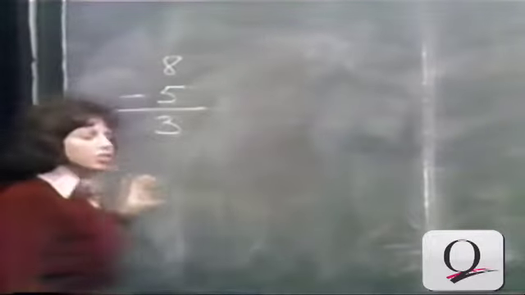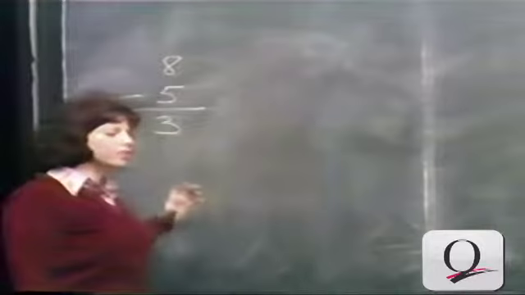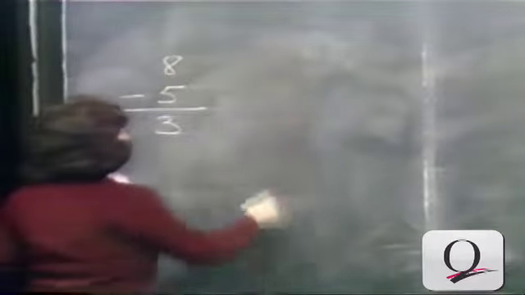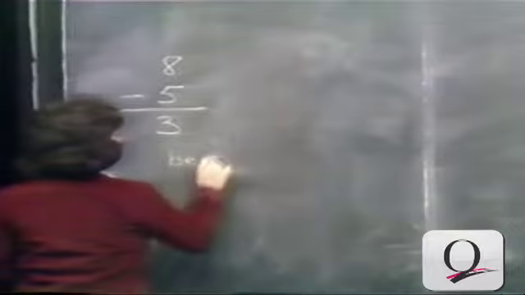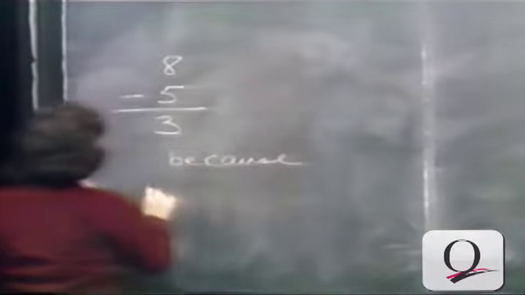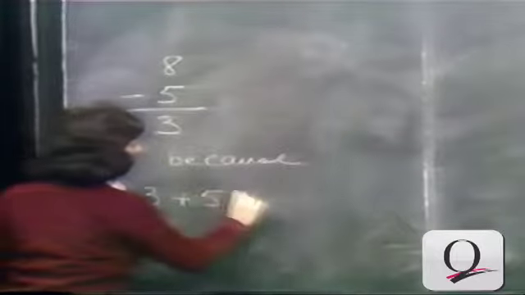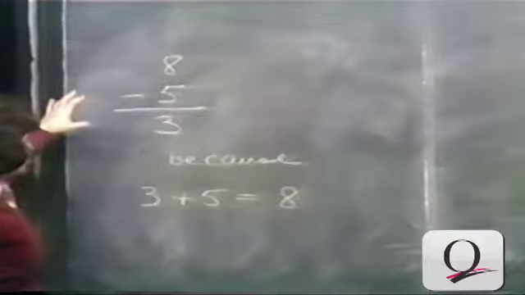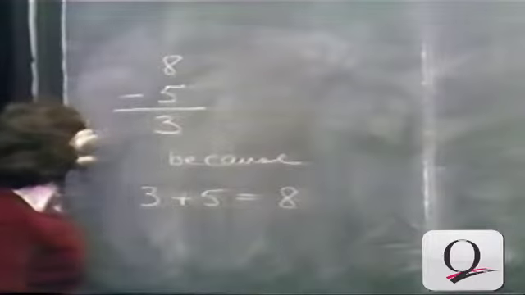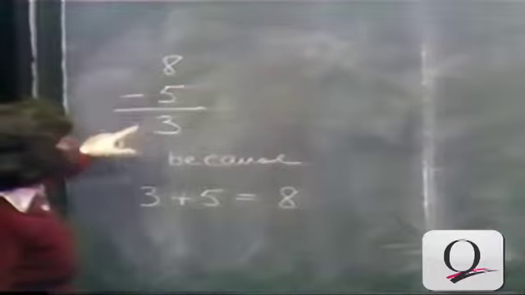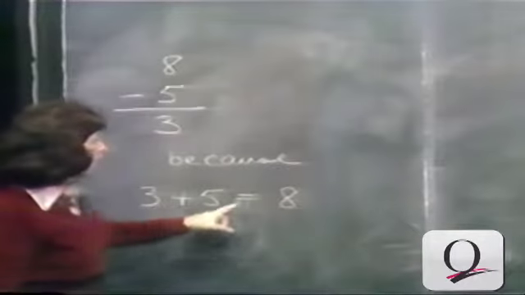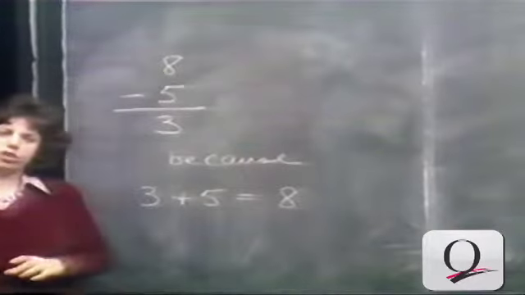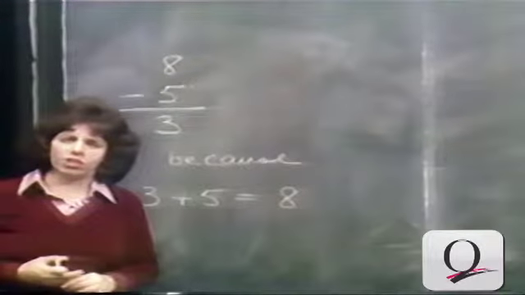Okay? Now, originally, when you studied subtraction, it was defined in terms of addition. That is, 8 take away 5 is 3 because 3 plus 5 equals 8. This is the way subtraction of natural numbers works. 8 take away 5 equals 3 because 3 plus 5 equals 8. So it will be very important for us to understand addition before we study subtraction.